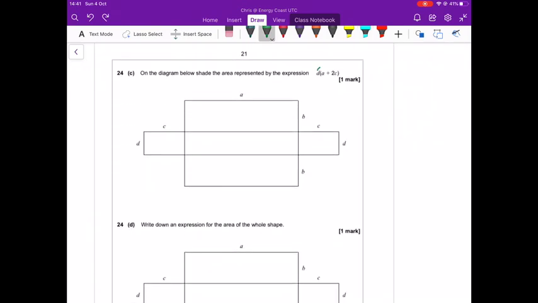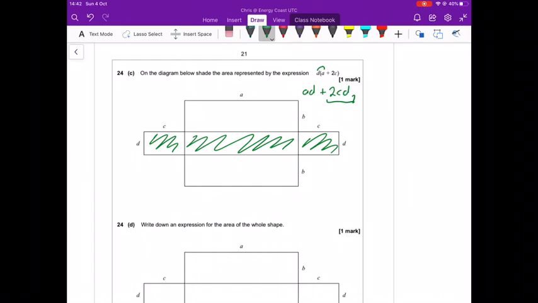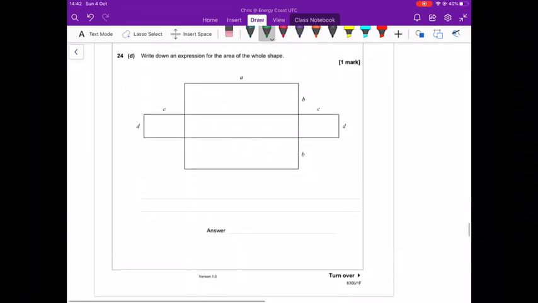This one is trickier. We do what we call expanding a bracket. I'm going to times everything in the bracket by D to get AD plus 2CD, okay? So AD we've already done is there, and I need 2 lots of CD. Well, there's one CD, and there's another CD, okay? You can shade these in a little bit better, but it doesn't really matter, to be honest. I don't care about your shading abilities, so there you go. AD had 2 lots of CD.